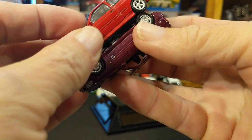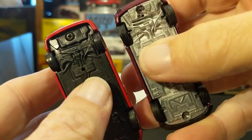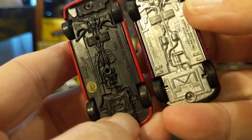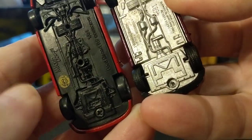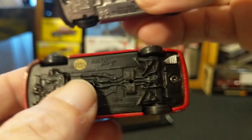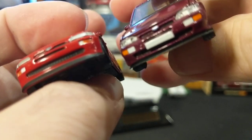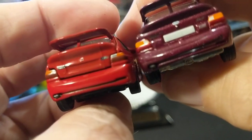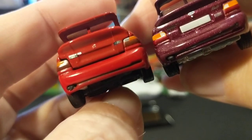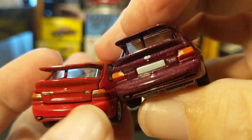Let's just check for size — they should be... yeah, they're the same. The Greenlight has a metal base. Very similar molded details — obviously I'm not trying to say they're from the same mold. This is plastic, this is metal, and there are probably a good number of years between these. But it is unusual that the Greenlight would have the lensed headlights and not the Paul's Model Art. Both have painted taillights — the Microchamp does it a little better.